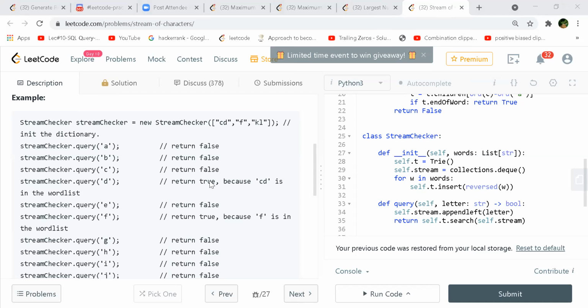So whenever you get to a D, you know that you can start a stream, though you cannot directly return. Even if you find D, you cannot directly return because it is associated with C in that case in the data structure, correct? Therefore you still have to go in the stream from D to C and see if it matches the whole string CD. If it matches, then you return.